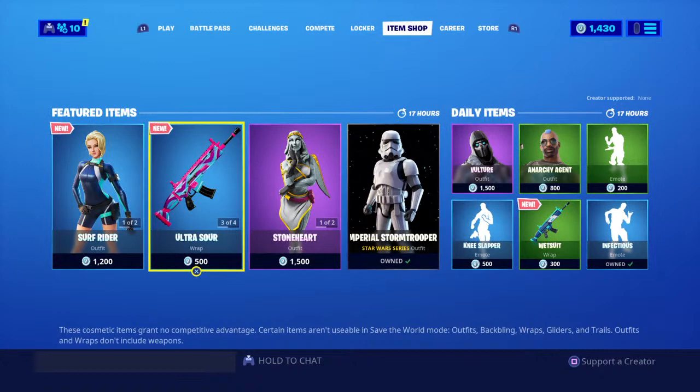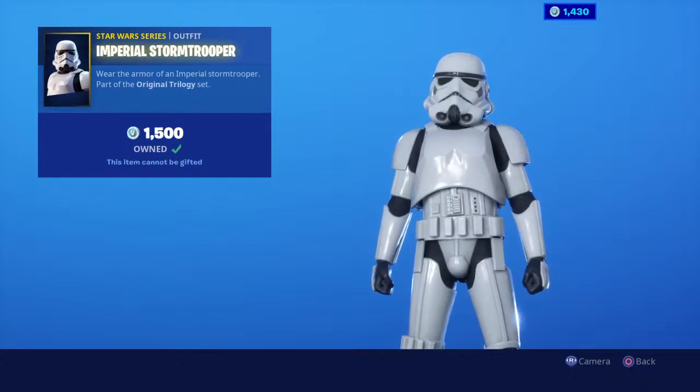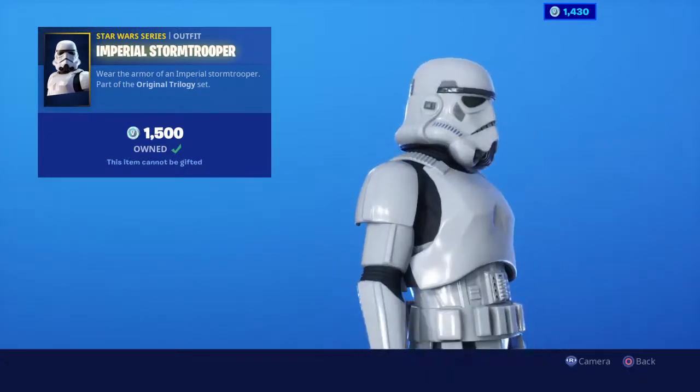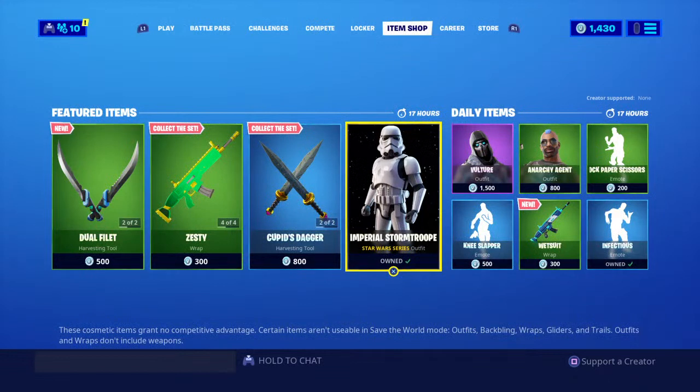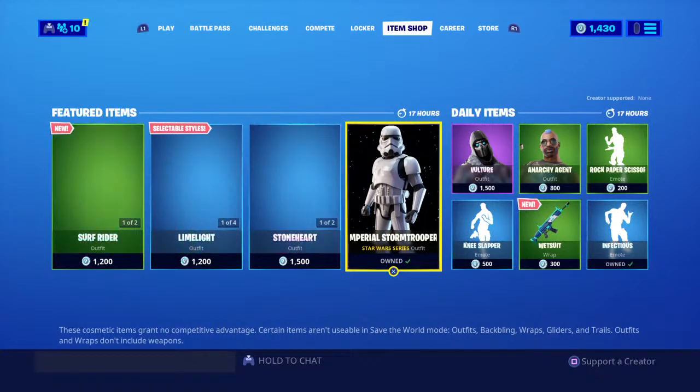Excuse me. I think it's gonna stay there until the skin is off the market, which is gonna be the Stormtrooper skin, which I love. I love the Imperial Stormtroopers. But I'm gonna show the little, I don't know if I want to call it Easter egg, but let's go with crossover between Fortnite and Star Wars.